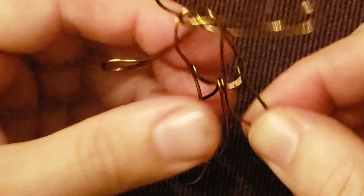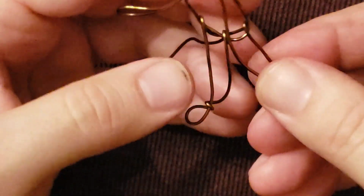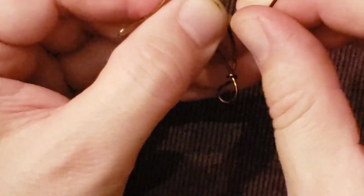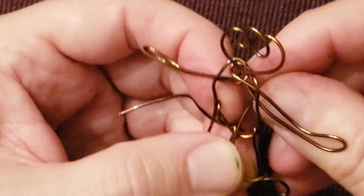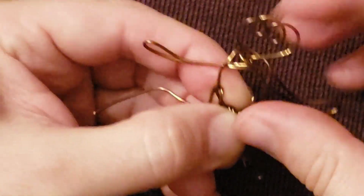So, like I said before, the only rules are: make sure it's not snaggable. These arms and legs are a little snaggable, let's be honest, but they're so fun. Just don't make them so snaggable that they're sticking out into the air 6 inches. As long as they're flat against the chest when they're worn, have fun with them. But don't make them too snaggable, and tuck in your sharp ends, and you should be good to go.